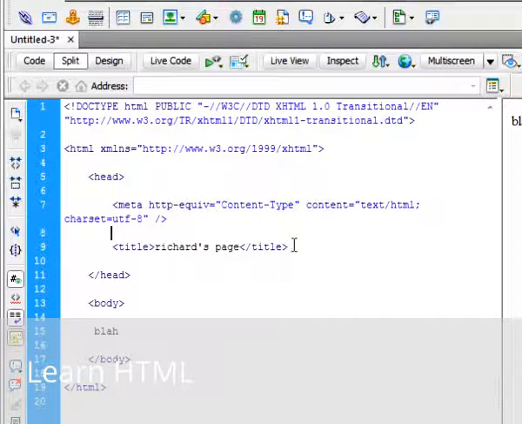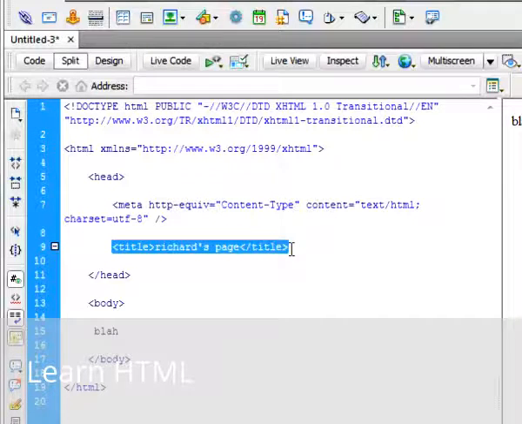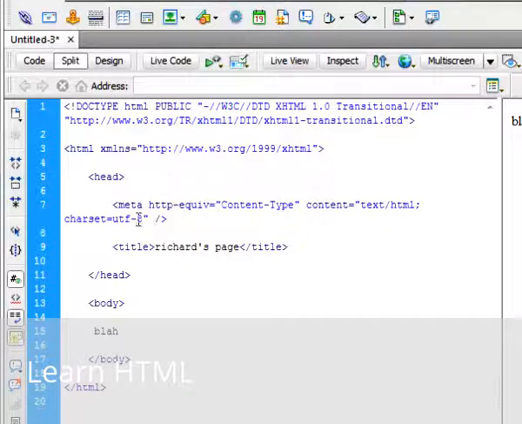And so as I explained before, each one of these elements has a beginning tag and an ending tag. And the ending tag starts with a slash. Now there's a few exceptions, one of those being this meta element. Whenever there's an element that doesn't have an ending tag, you have to put this little slash at the end of the beginning tag, which means that's the end of this element. And that's something new that was introduced with XHTML, so that it was clear about the beginning and ending of an element. But most of them will have this beginning tag, this ending tag.